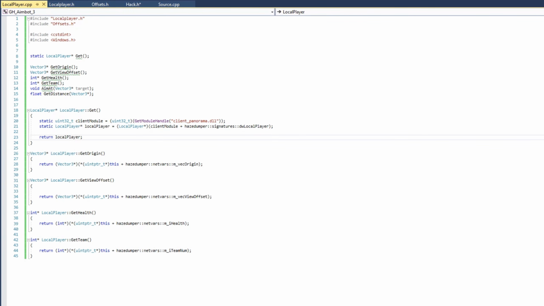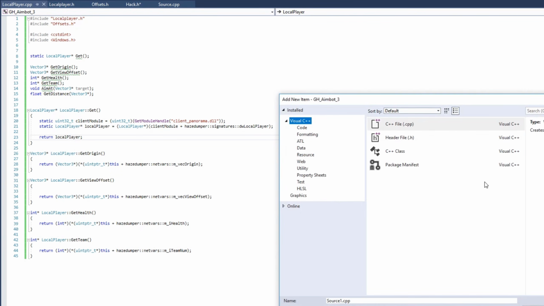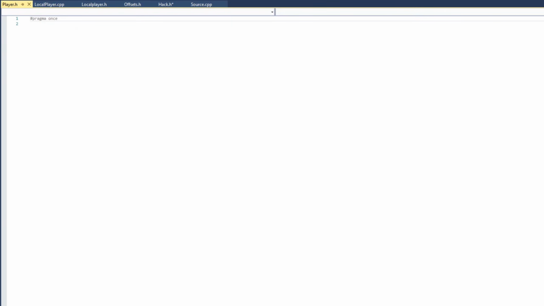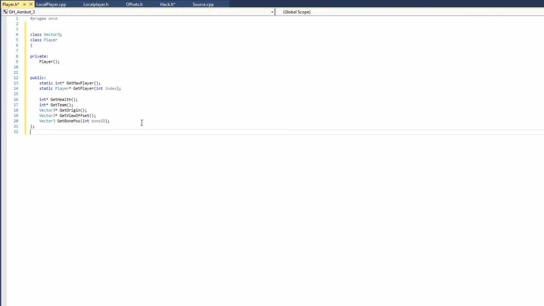So let's start with adding other players like our enemy. Also, I made another class for local player, even though it's also a player, because I wanted to have functions like this AimAt function as a member function that I wouldn't be able to use on regular players. And I also just like to split that. Okay, so I add a player header file. Again, just copy and paste these things over.